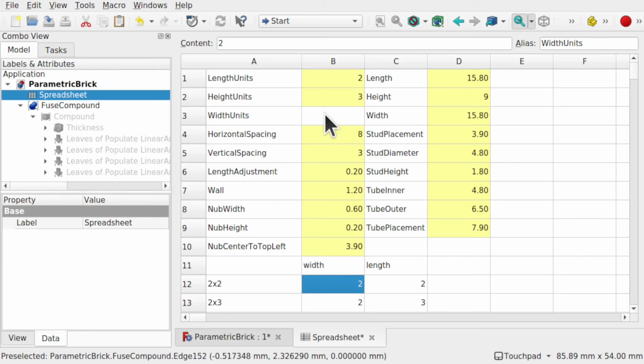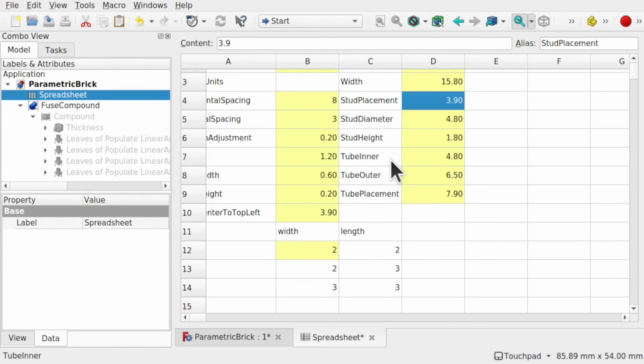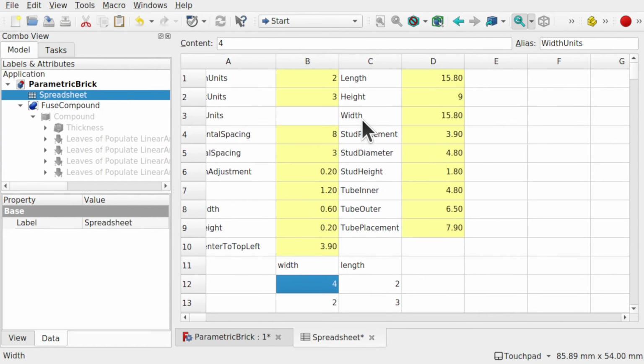It's just sitting there. Let's note the value in width here, and that's moved down. Let's keep that in view and change this width. So this should update. Let's change this to 4. Click off. Nothing's happened. The link has somehow got severed between this alias and the calculate fields.